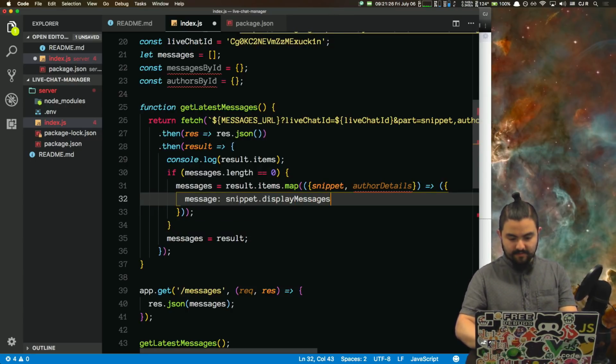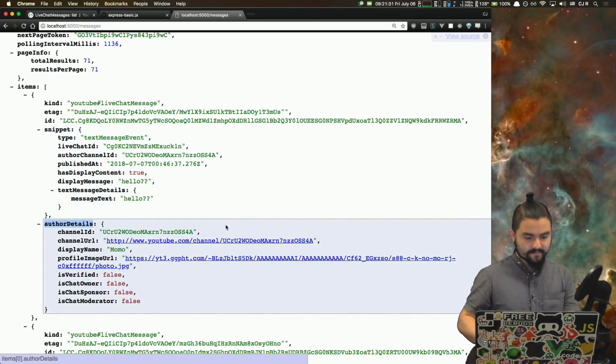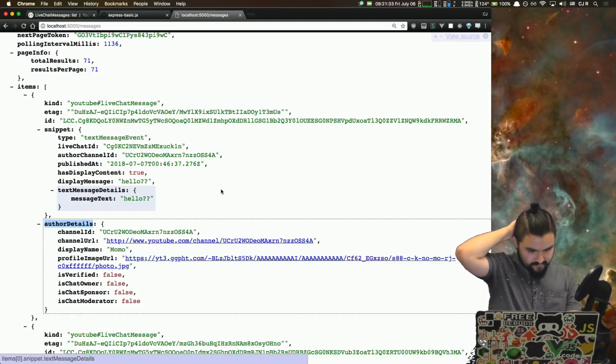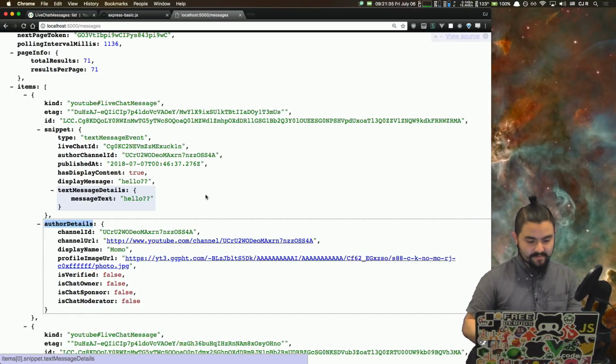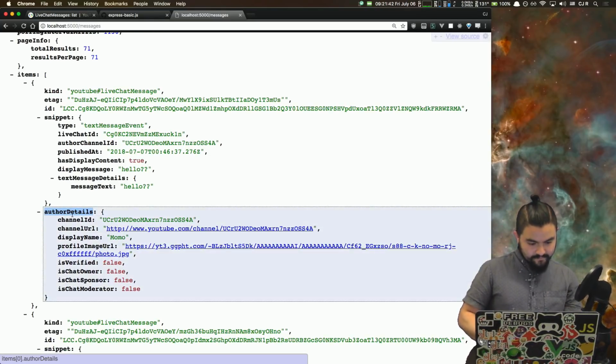Display message, camel case, I think. Oh, and actually, I don't want to return just an object because I'm going to have custom logic that puts this in the author object.